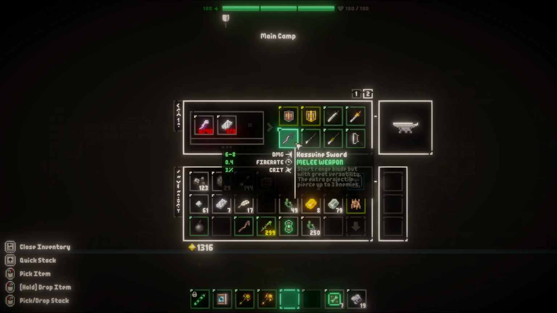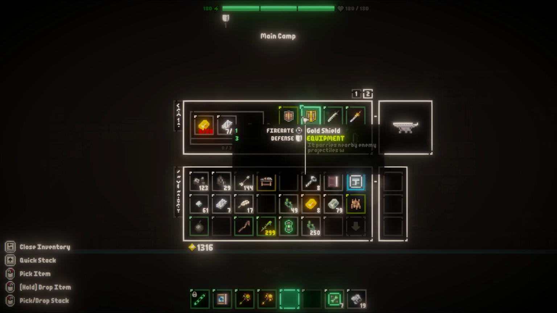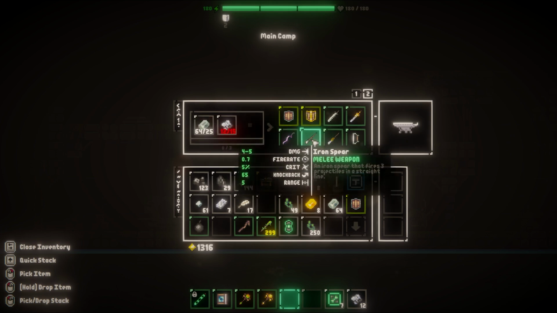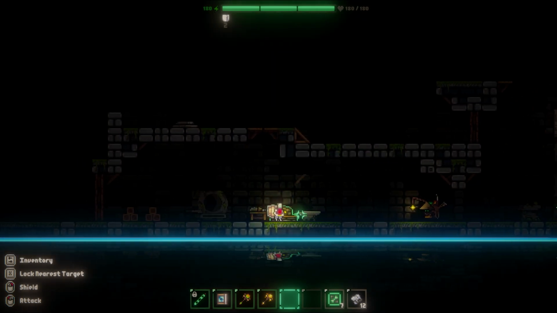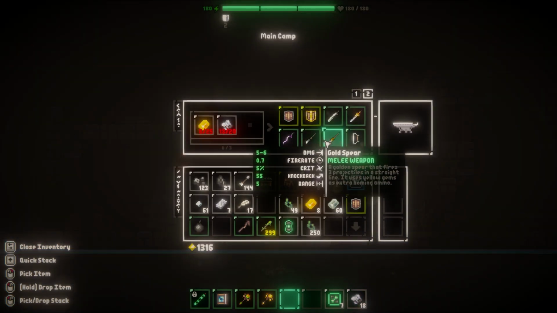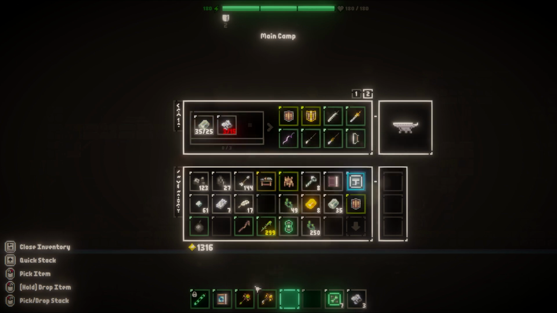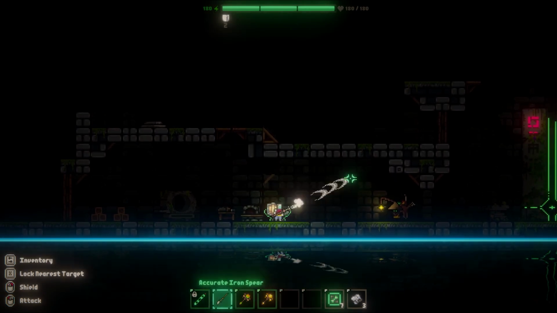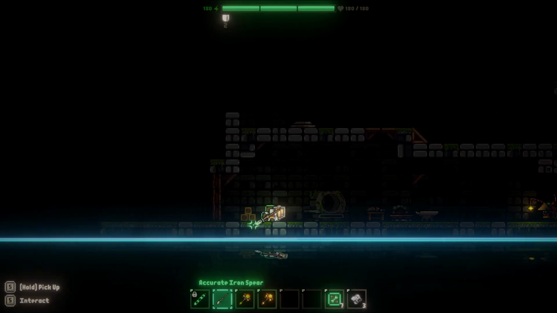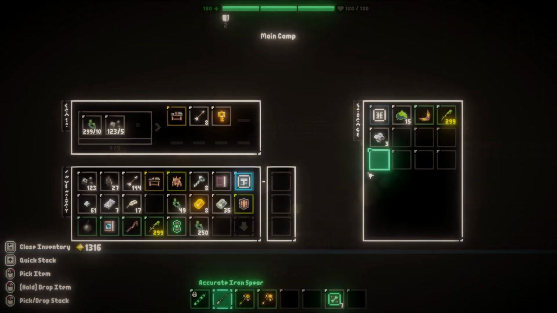Iron spear that fires 3 projectiles in a straight line. Massive sword. But I don't have enough for that. I think... For now, we're just going to get an iron shield. Oh, and I need... scrap metal. There's my scrap metal. Let's just make a spear. I could try and go for the gold, but I'm not betting on it. This is cool. A lot of things that are going to take a lot of learning to actually get going.